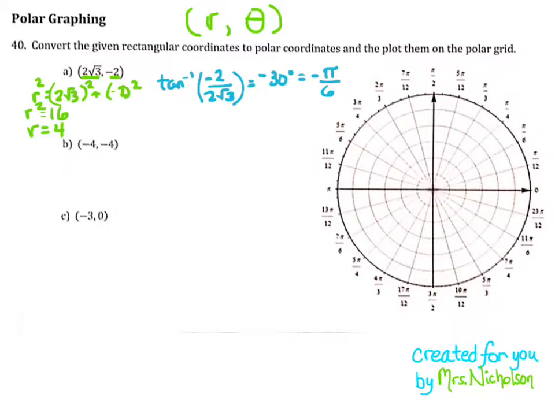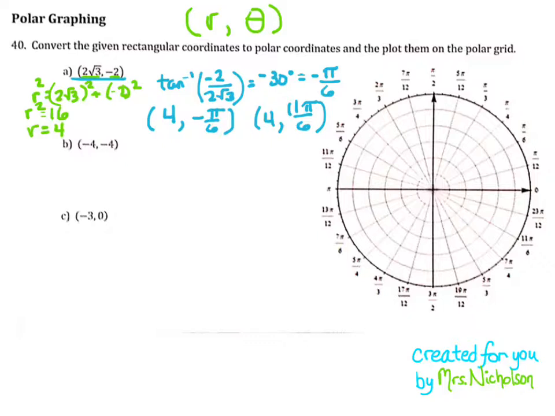And so now I need to think about, remember that when we do inverse tangent, it's always going to give us an angle in the first or the fourth quadrant, but I need to make sure that that works with my point. If I go back and look at the coordinates of my point, I have a positive x and a negative y, and that means that it is going to be in the fourth quadrant. Negative pi over 6, that is an angle that's in the fourth quadrant, and so that angle works for us. And so my coordinates are going to be 4, negative pi over 6. Or we could also put 4, 11 pi over 6, because that is the fourth quadrant angle that corresponds to the reference angle that we found.